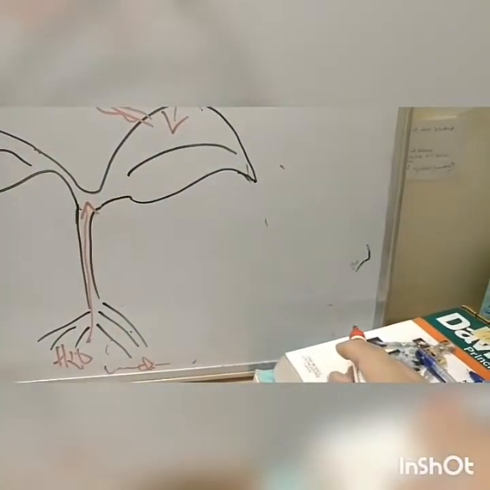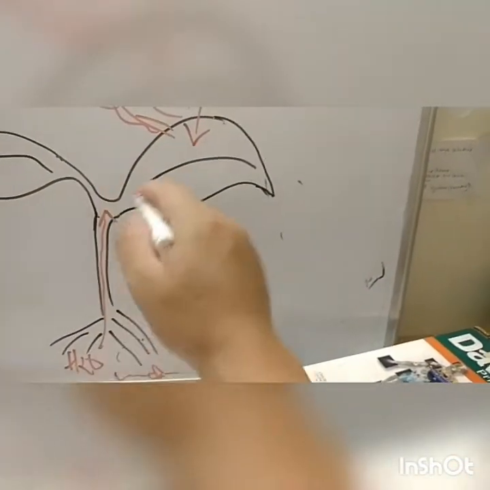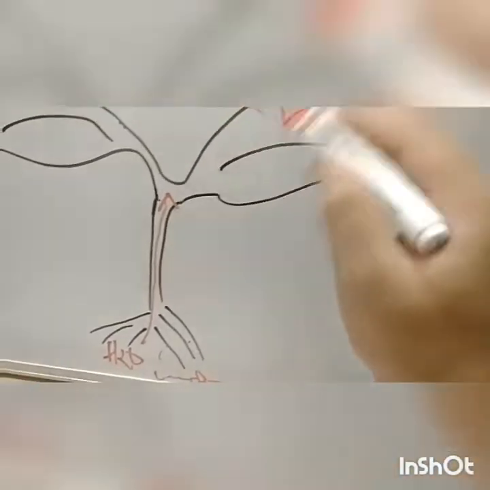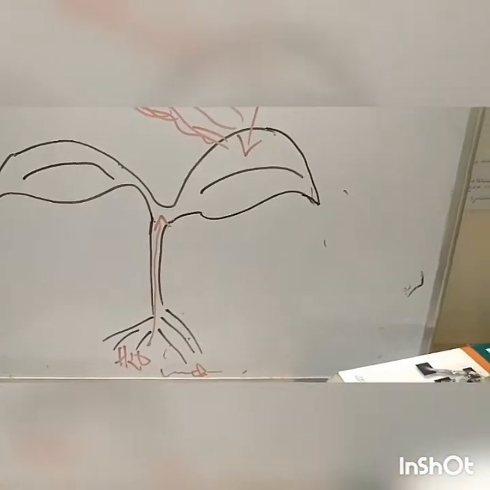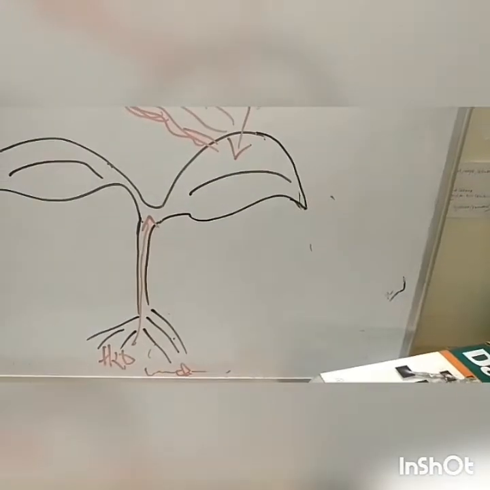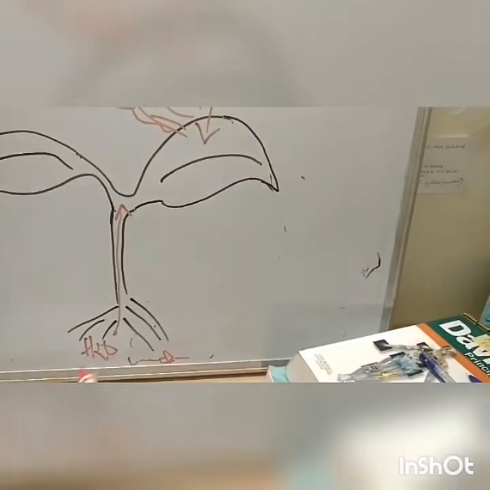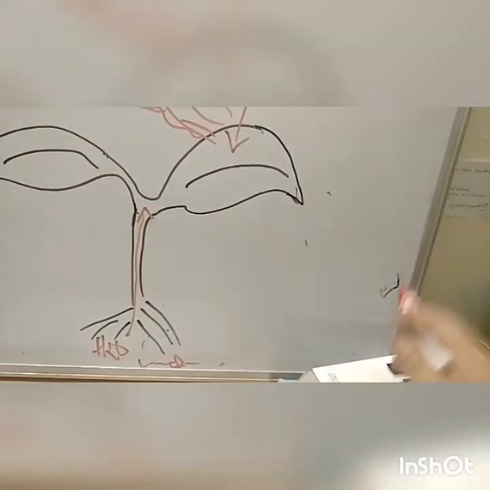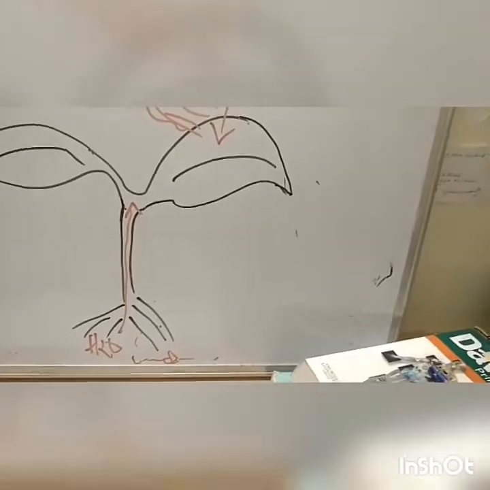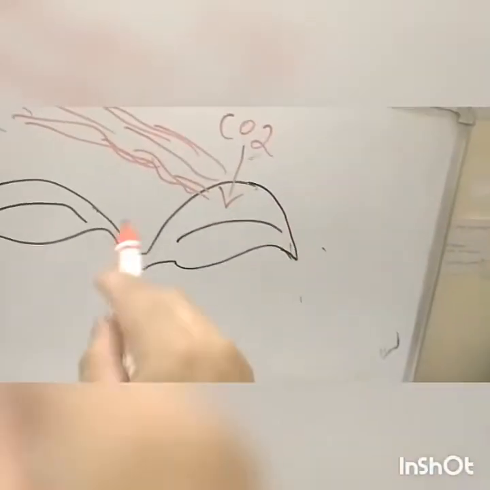absorption of carbon dioxide, and the water which is already in the plant, there is a splitting of carbon dioxide and water, right? As there is light energy falling on the plant leaves, the carbon dioxide and water split into glucose, byproduct oxygen, and water, right? And that's how the plant makes its own food.